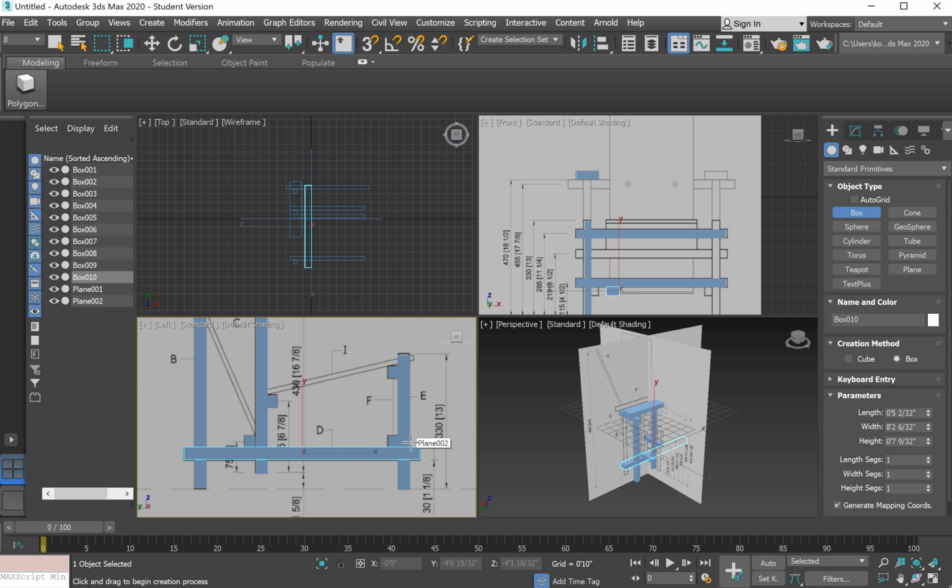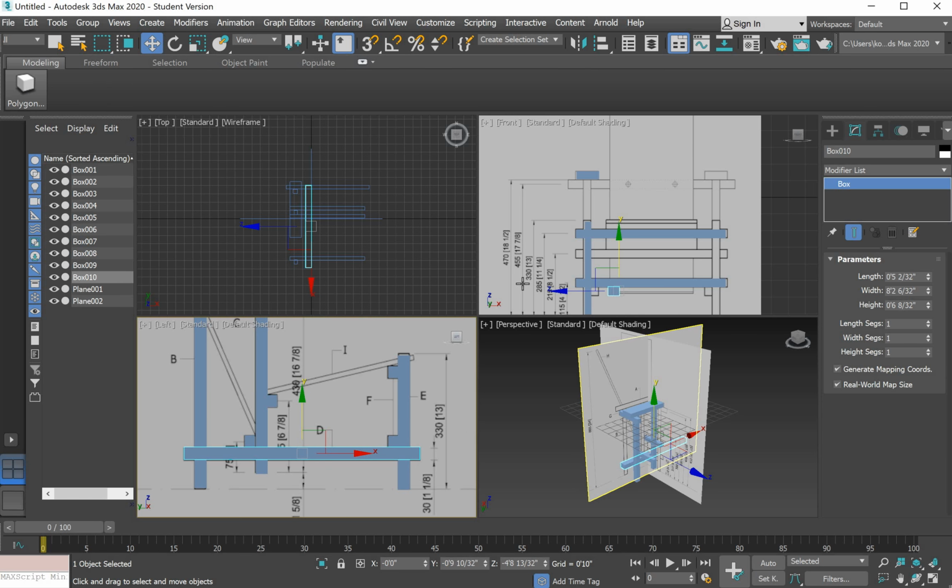So they're actually going to be these two boxes right here. So let's go to our modify panel and first move this box over. We can do that in our front view because it's on top of the elevation, so we can actually move it here.